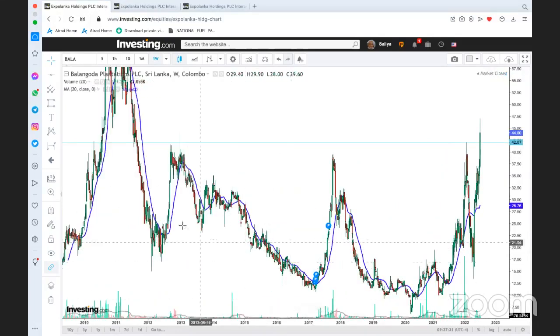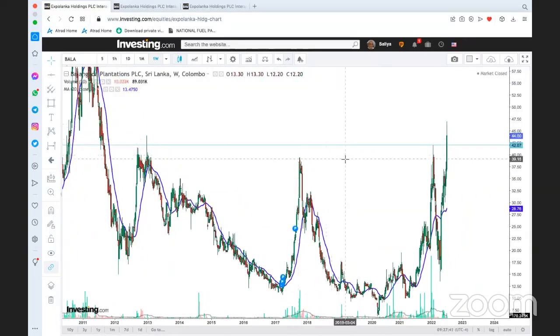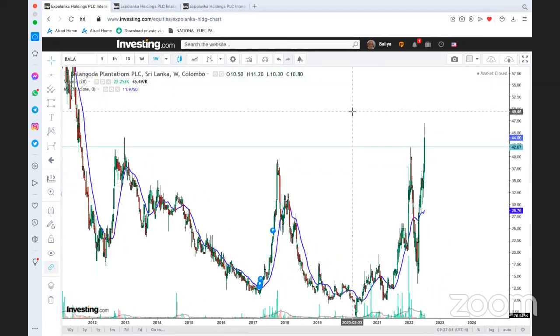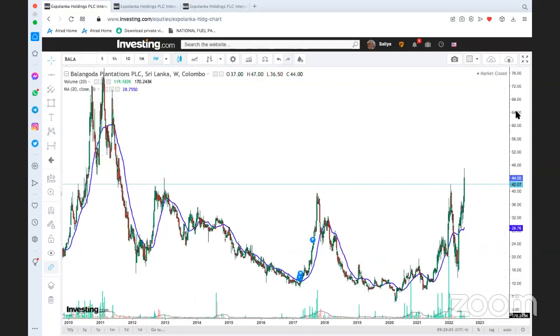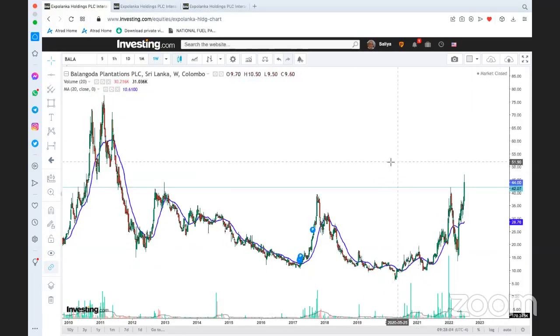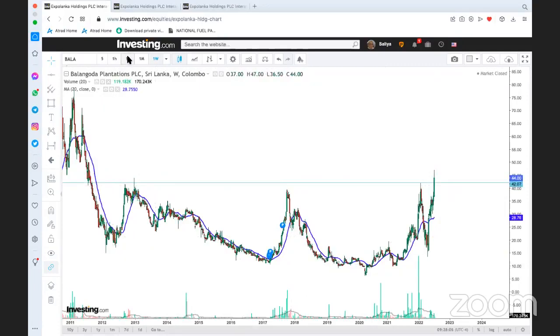Yeah, so apart from this area, that is after the war scenario, but before that, you can see after many years, the prices are testing these levels, the levels that we saw in 2011 or in 2010 period, right? So the counters are testing very important historical price levels. So when that type of a thing happens, we have to be mindful.